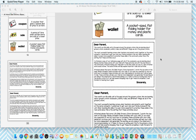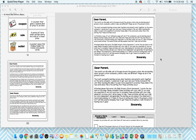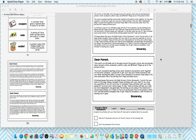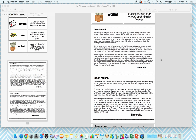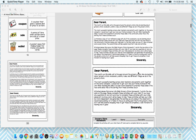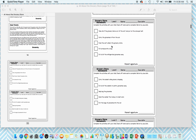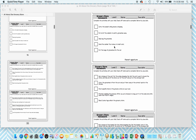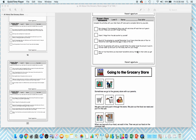Next up is the homework, which I love. I love, love, love having homework done ahead of time. My first few years teaching, I never planned homework out, and it was always a mess. So because this is a life skills unit, it's important that we work on these skills in all the parts of our students' lives. So there's a little note. There's 2 versions of the note for the parents for you to sign, and then there are 10 activities to do. So you could cut this in half and do one a month or one a week, however you want to do it, and the parents sign off that they did that. And there's 3 levels of difficulty of the homework in here.